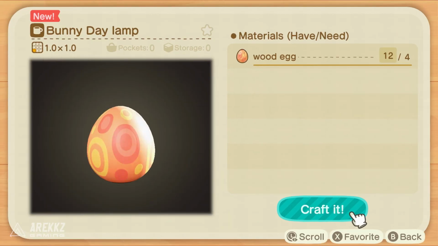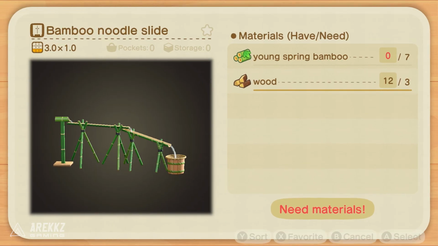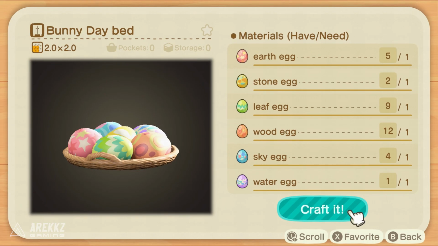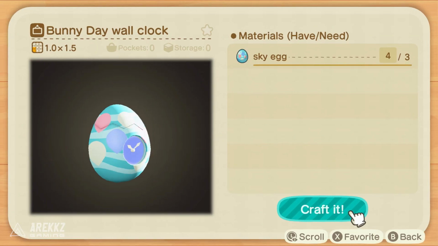But from the ones that we know so far, there are things like the egg crown, there's the Bunny Day bed, the Bunny Day wreath, the Bunny Day lamp, there are merry balloons, festive balloons, the wood eggshell headwear, the wood eggshell outfit, and the wood egg shoes, plus a Bunny Day wall clock. There's the flooring. There's a lot of cool stuff to get.